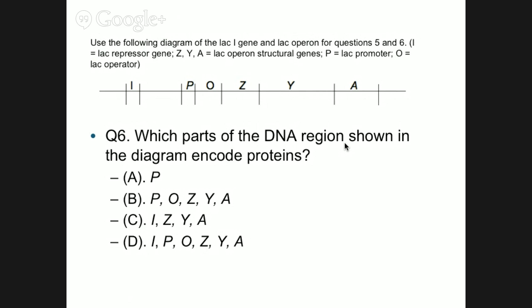In fact, I actually draw here. So I is when the repressor attacks. Right, those are the structure genes. So that's in the C, ZYA, that's there. Right, the I is also the protein. That's the repressor protein.